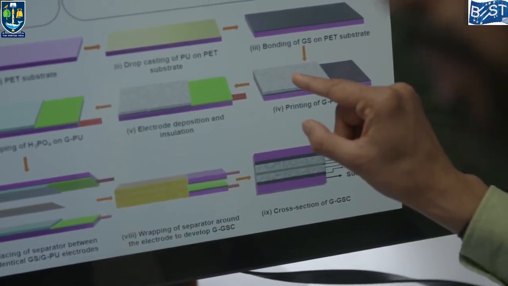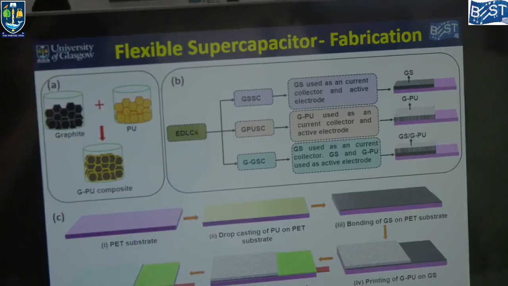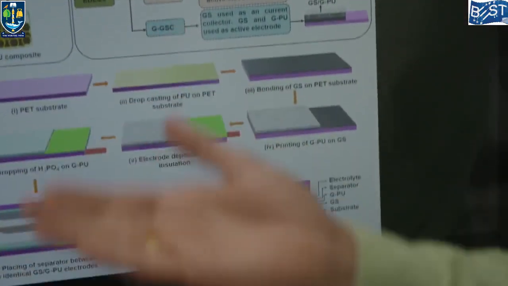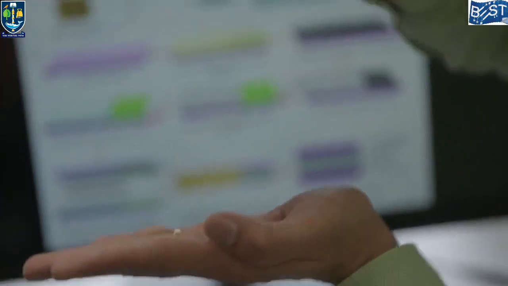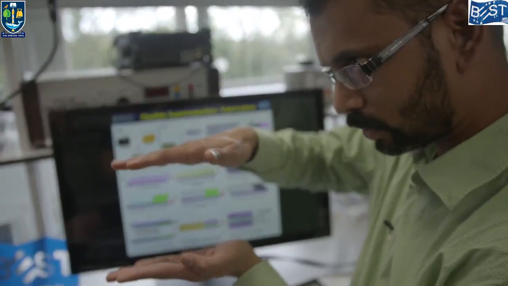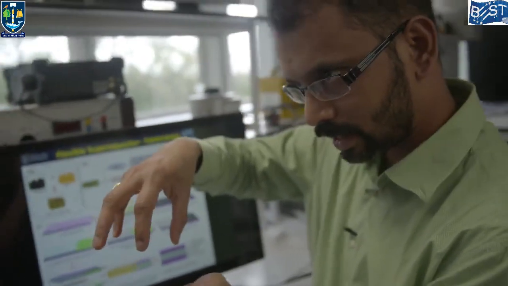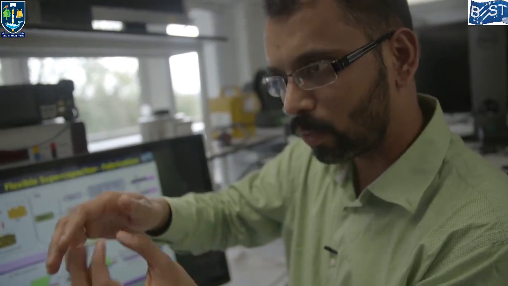So, electrolyte is stretching on the surface of the electrode. What happens is that we have two electrodes as I mentioned to you. One is a graphene electrode here. Another similar graphite electrode is on the top also. So, when we have an electrolyte here, when we apply a potential, the positive ions or negative ions move across the membrane and touch on the surface of the electrode.